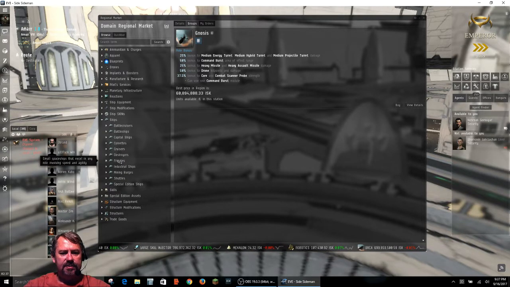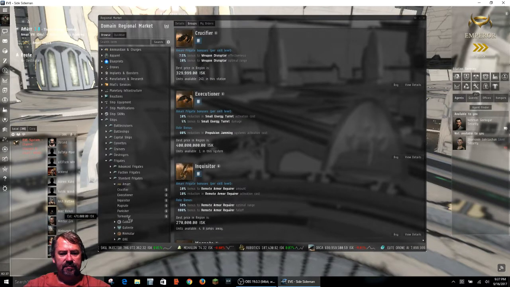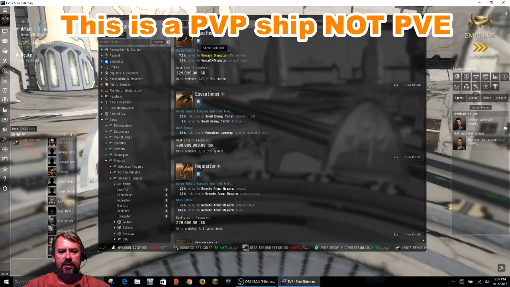What I mean is, for example, if I go to frigates here, and I go to standard frigates, which is what you're going to be doing at low level, and go to Amarr, here's the list of their standard frigates for Amarr characters. I got this Crucifier, which has warp disruption and warp disruption bonuses. So this is a PvE tackle ship, because it's used to stop people from warping away in a fight. Here is an Executioner. It has small energy turret bonuses and propulsion jamming. Again, I would consider this a PvE fighting ship. It's designed to do some DPS and stop people from flying off too fast, so it can stay close and do a lot of damage.